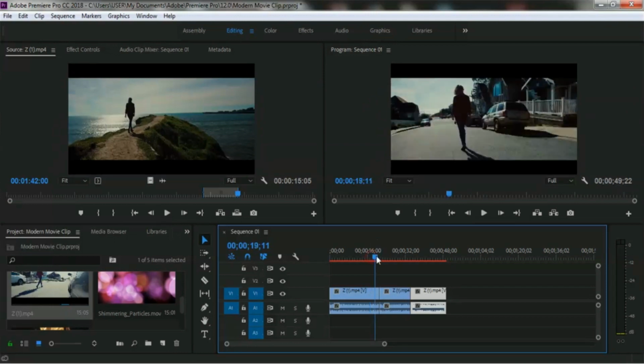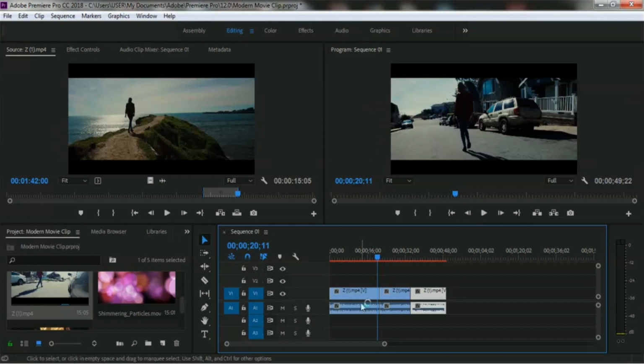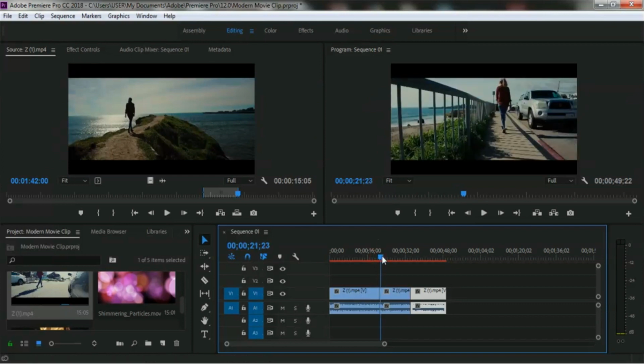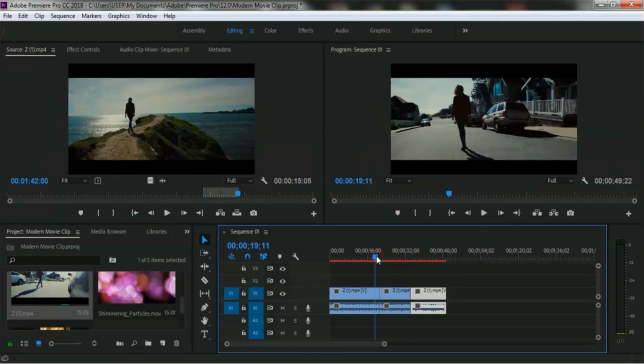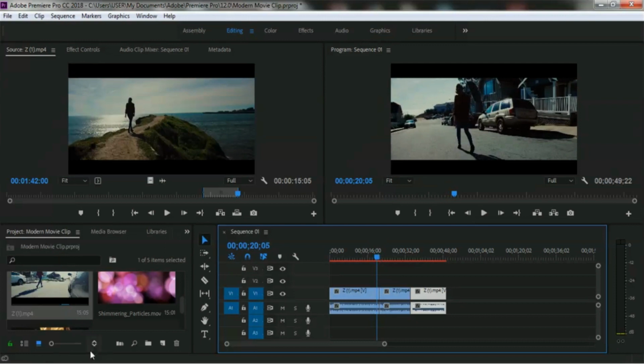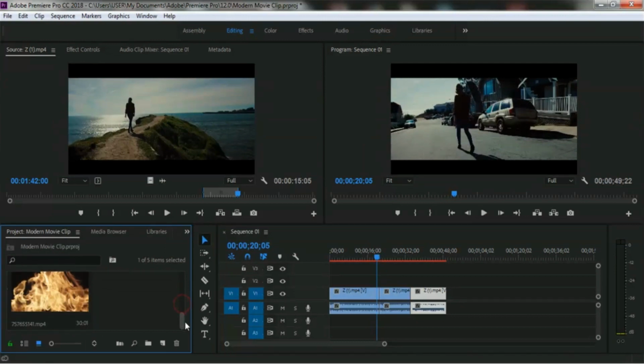And now we will use some different video clips for when the first video clip is going to finish and the second video clip is going to end. We will add some video effect here, and I want to add some fireworks.